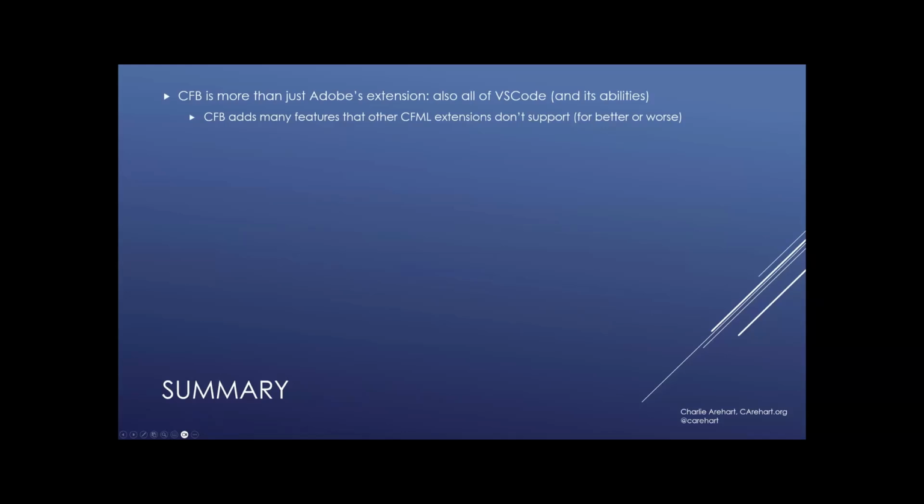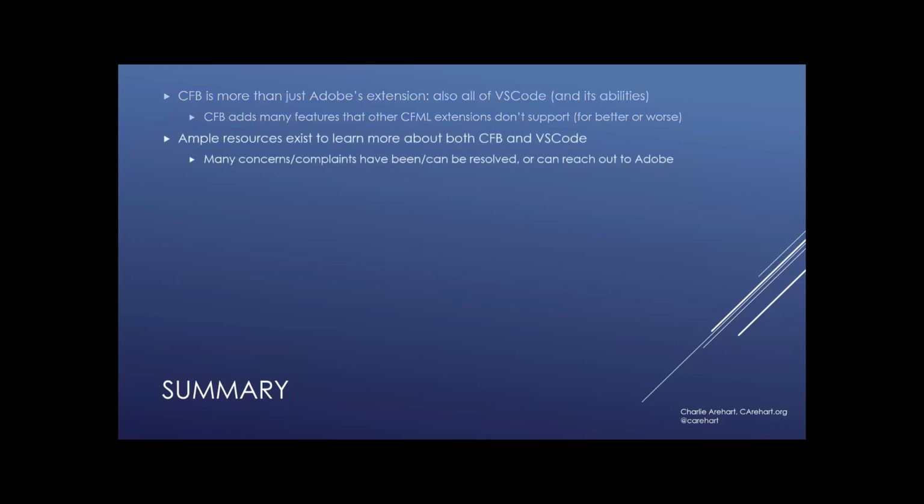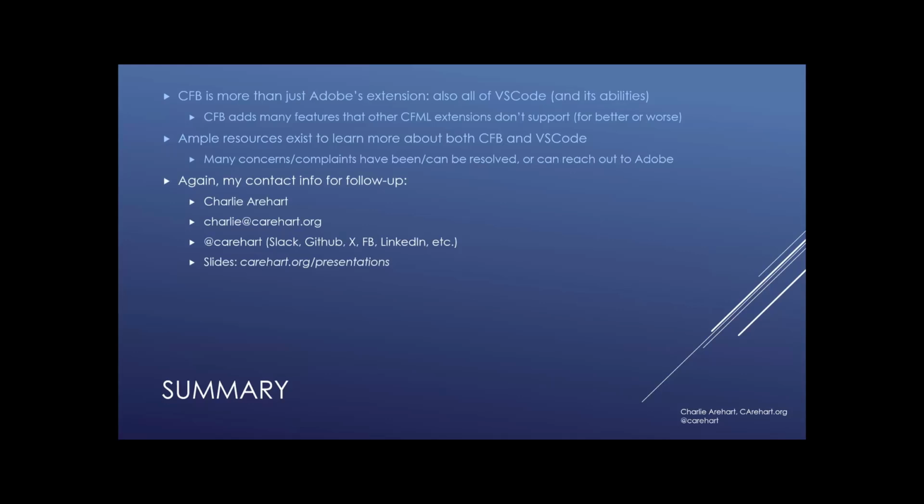So that was that. Again, CFBuilder is more than just Adobe's extension. It's also everything you get with VS Code, and all of its abilities. And it adds lots of features that the other extensions don't, for better or worse. Some things are easier and cool, and others are challenging. There are lots of resources to learn about both CFBuilder and VS Code. A lot of problems that people will find can be resolved or have been resolved. And if we can't do it together, you can reach out to Adobe, or in the community. If they don't solve it, reach out to Adobe.